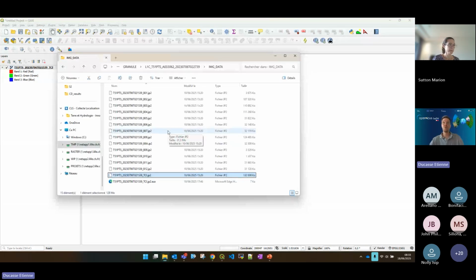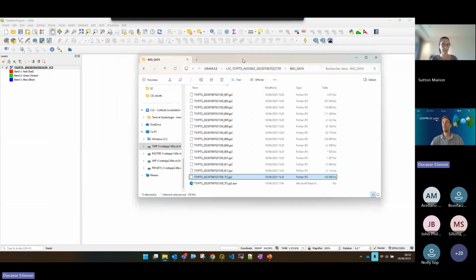Just for you to know, we have several spatial resolutions for these bands. We have the first 6 bands which are at 10-meter resolution.